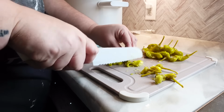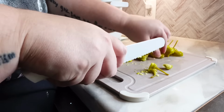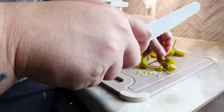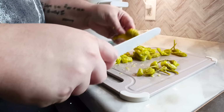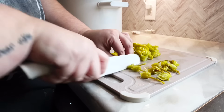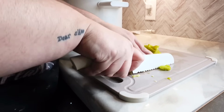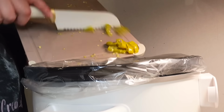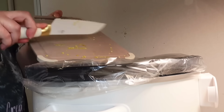I was actually supposed to use a can, I think an 8-ounce can of jalapenos, but since I didn't use jalapenos, I had a jar of pepperoncinis in the fridge, and they were whole pepperoncinis, so I was like, I'm gonna dice these up. Doesn't really look like I did a good job dicing them up, but I cut them up nonetheless, and I used them in place of the jalapenos. I used about half of a small jar of the whole pepperoncinis, so I used quite a bit, but I wanted to make sure it gave it a punch like I know the jalapenos would, because for some reason I don't know what they taste like, but I know they pack a punch. That tells me at some point in my life I probably did eat one, I just forgot about it.